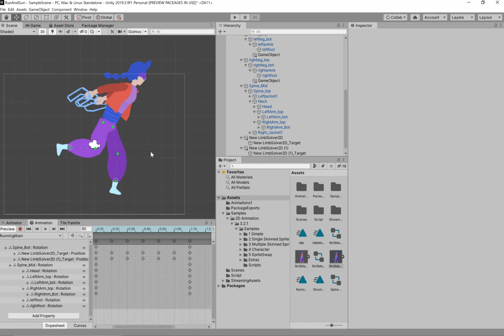Hey guys, press any button, back at it again in Unity with the animation that we've been doing. Just going to be continuing off. This will be probably a shorter part because I've gone ahead and actually completed that run animation I said I would be doing with you guys. Unfortunately, I found it a little bit finicky, so I thought I would just do a quick run of it. But this is pretty much what we've got.